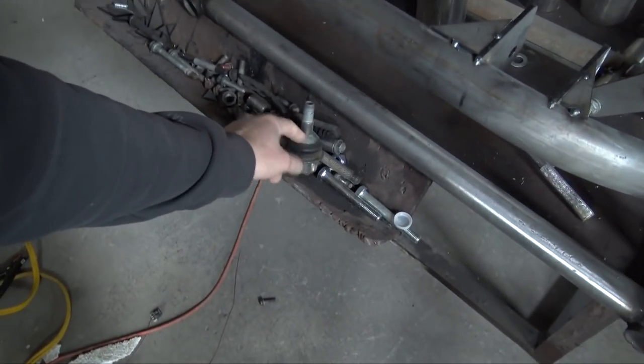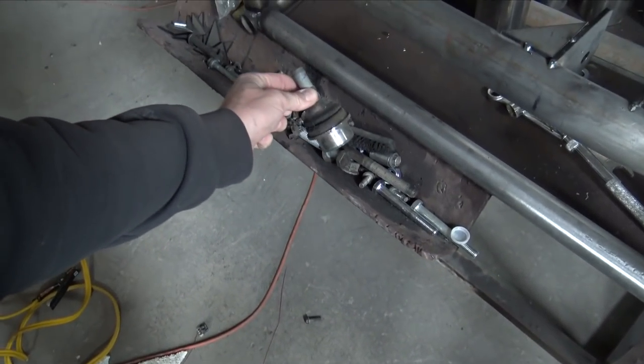I needed to do something similar to the front, but instead of it having this taper on the lower control arm, it's gonna have a similar ball joint that just presses in. So I'll just use the factory ball joint and just press it in, which will be really, really nice because then it'll all work like factory, but I'll have it be able to adjust from the backside.